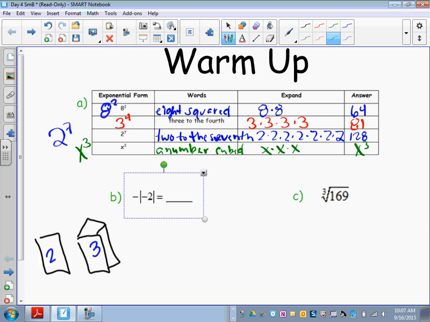All right. Letter B. What is this symbol here called? Absolute value. And what does the absolute value do for us? Mohammed? Exactly. It tells us the distance from 0, so we just take that number and make it positive. But this one's kind of tricky. So if I look at just the absolute value by itself, just this guy, what is the absolute value of negative 2? 2. So I know that this is 2. But we want the opposite of that. So this itself is just 2, but that negative in front means our final answer is negative 2. All right. Questions on the chart or letter B?